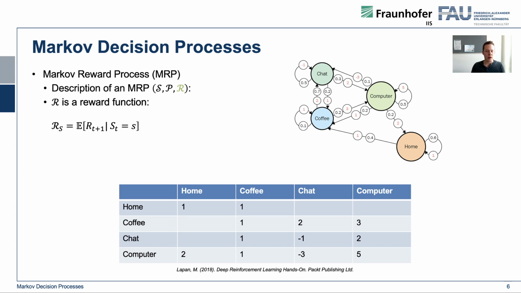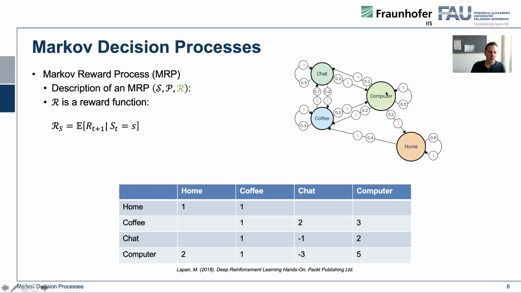So we have seen that rewards are a central concept that we also use in reinforcement learning, which we optimize for, and we need to somehow introduce this to our Markov process. If we do this, it is called a Markov reward process. A Markov reward process is basically a Markov process with a reward function on top. In the simplest case, you still have your probabilities that let you transit from one state to another. I just removed the table at this point, but the probabilities are still on the graph.